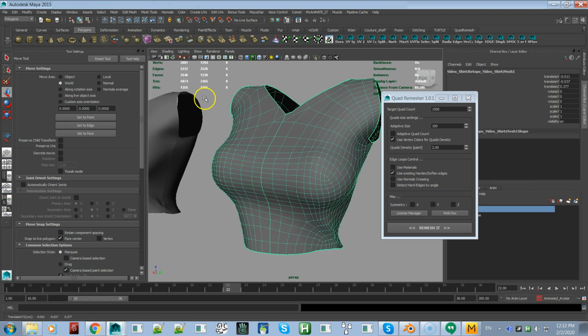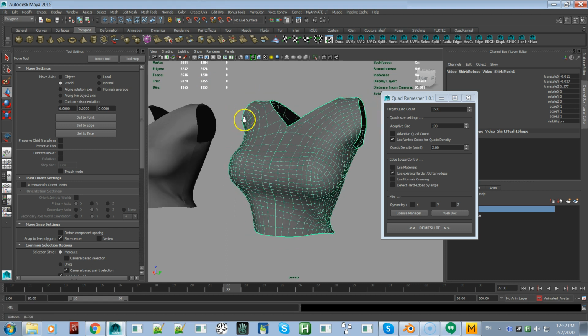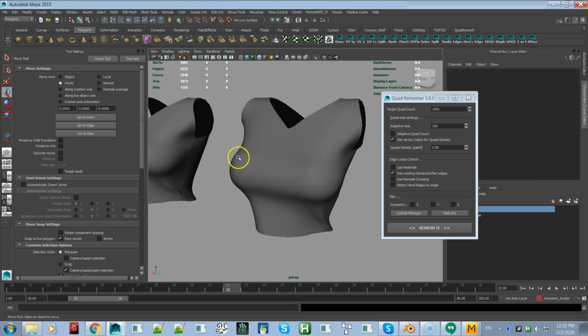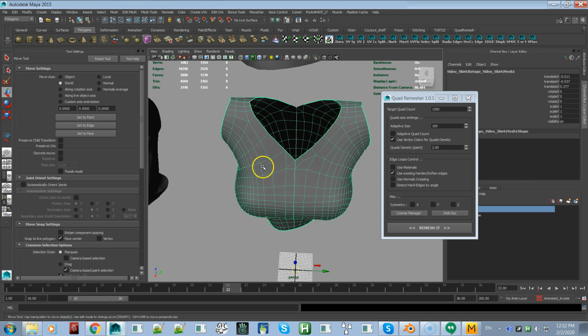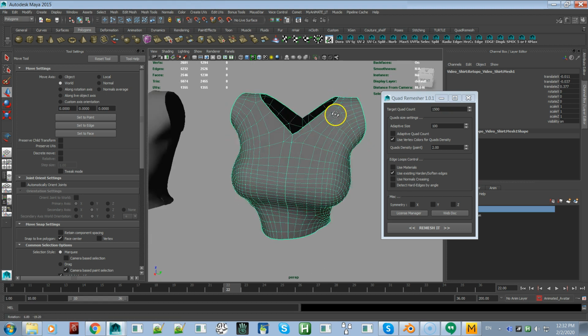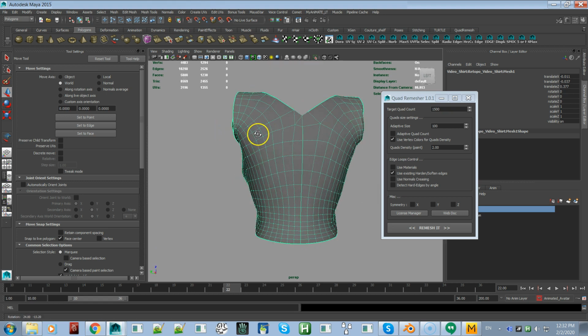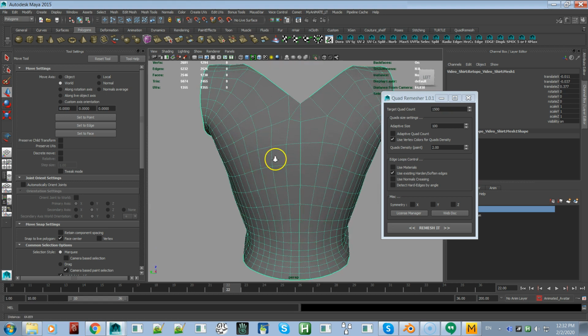Look at this. This is only 2,455 triangles. That's considered low poly. I might cut in a couple more edge loops here when I'm rigging, so that you have at least 4 here for better deformation on the shoulders. But believe me, this is pretty low poly. It's not perfect.